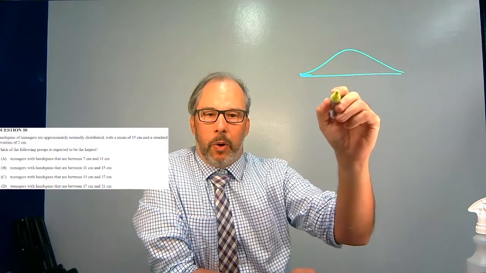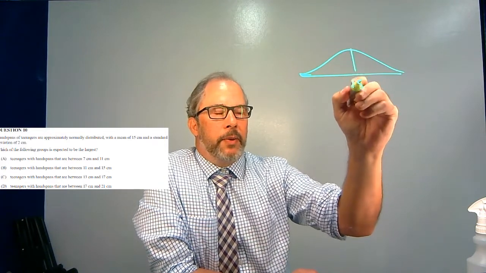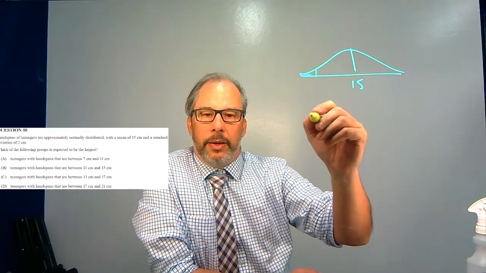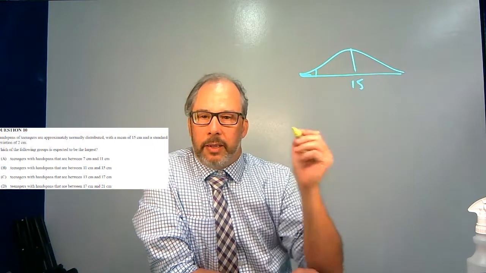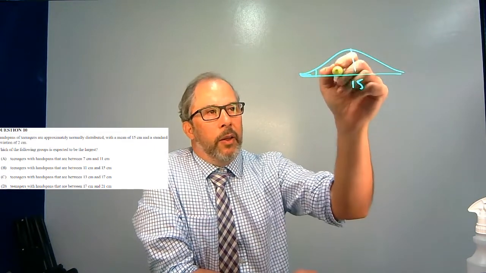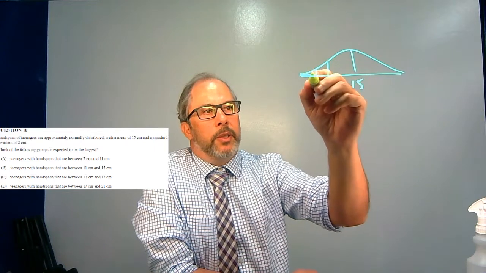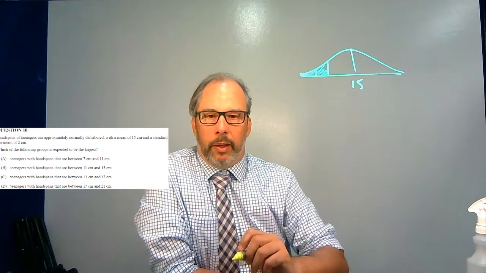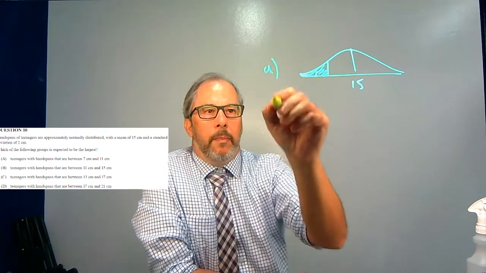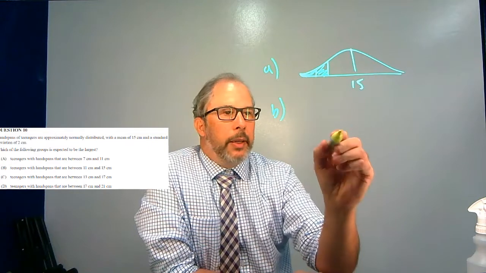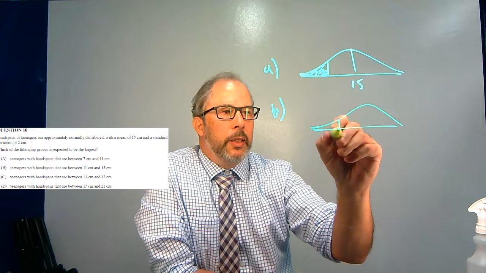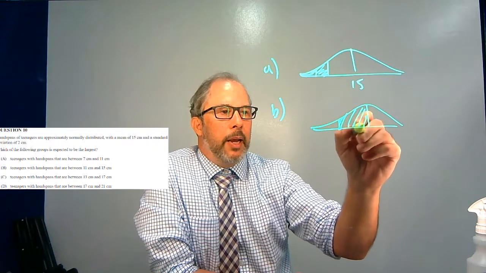So if I was to draw a little normal distribution here and write in our mean is going to be 15, where is 11? Well, that's going to be right down here. Or maybe, sorry, 11, the standard deviation is 2. So 15, 13, 11, it's going to be 2 standard deviations away. But 7 is going to be right down here somewhere. So it's really this area here, very small area there. So that's for A. For B, you're looking at the area between 11 and 15. So 11 and 15, 2 standard deviations away. So it's that area there.